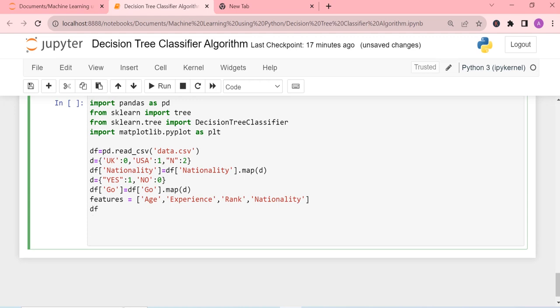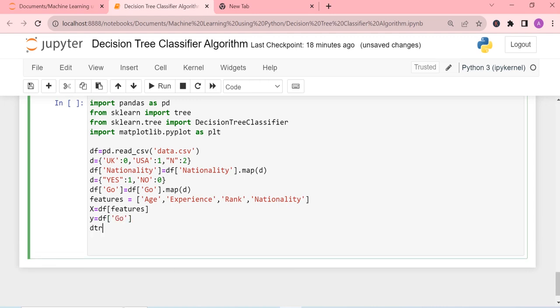And then df of features, we assign this to variable x, and then y equals df of column go.